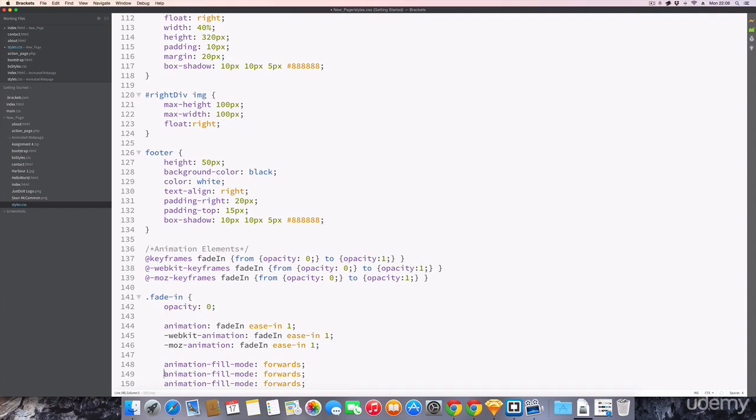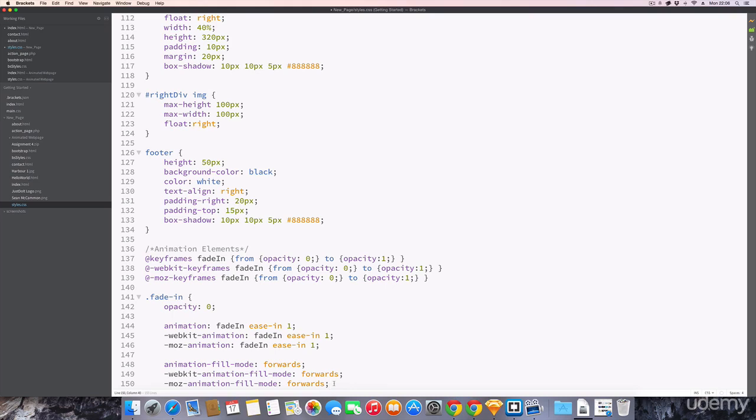So first one is WebKit. If you know that you're only ever going to run it in a browser that just uses the standard CSS 3 way, we don't ever need the others. The problem is you can't guarantee what they're going to run, so we want to put all 3 in there so that we know we're covered for the majority, if not all, the browsers.